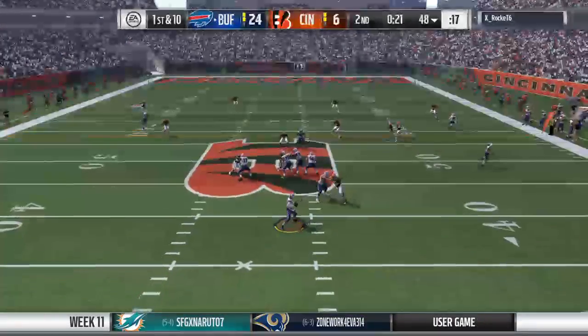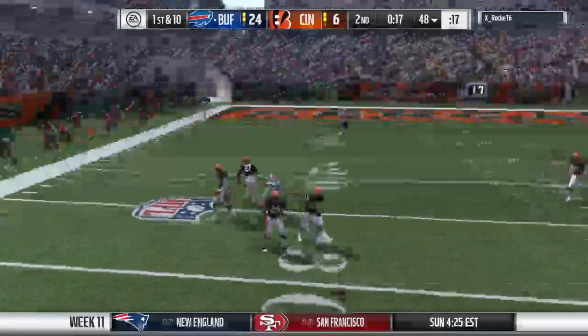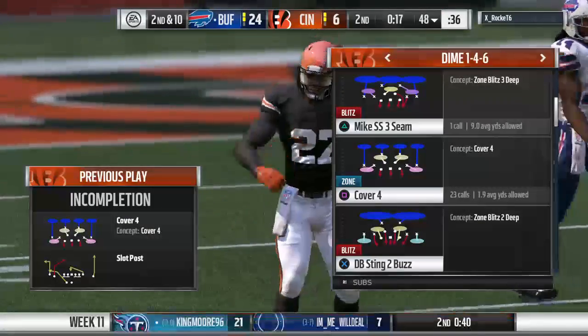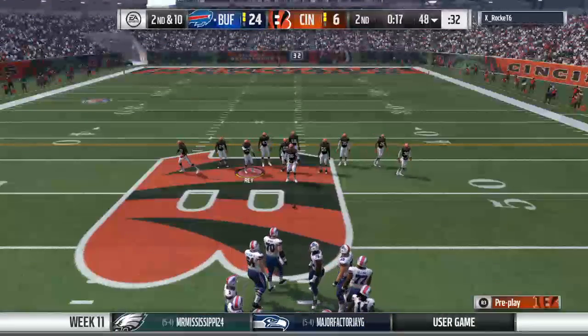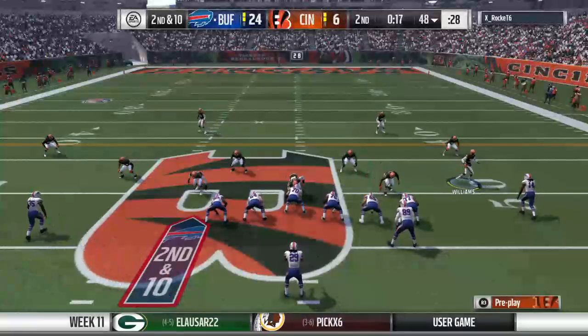Now Taylor on first down. Forced out to his left. He couldn't quite hold it. Got hit. Ball pops out. Incomplete. We know it's not an easy job to go out and catch passes when people are trying to tackle you and knock the ball away. But the bottom line is that's a pass he's got to have and a pass he should have caught.